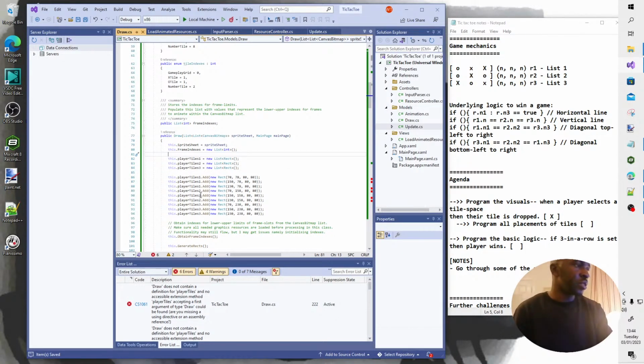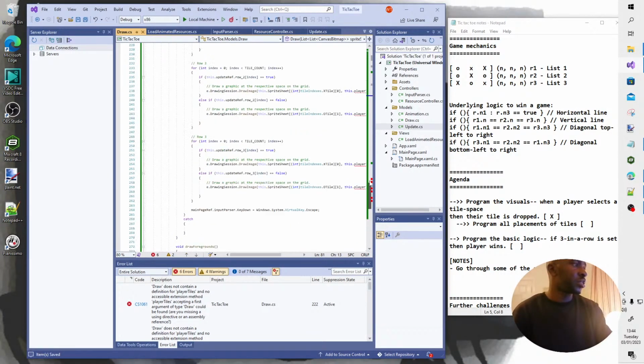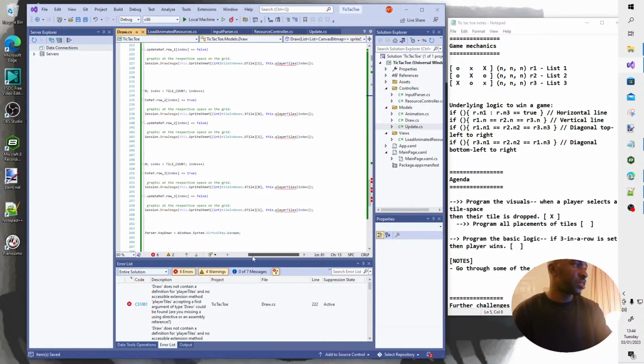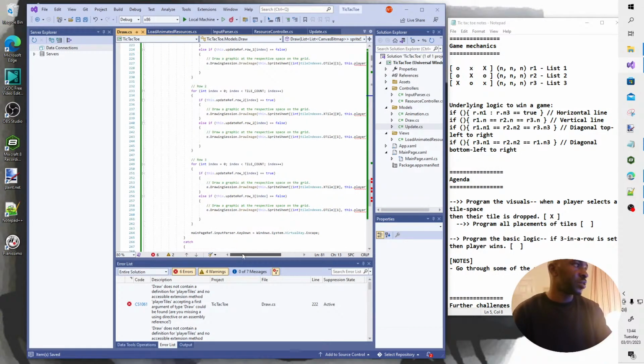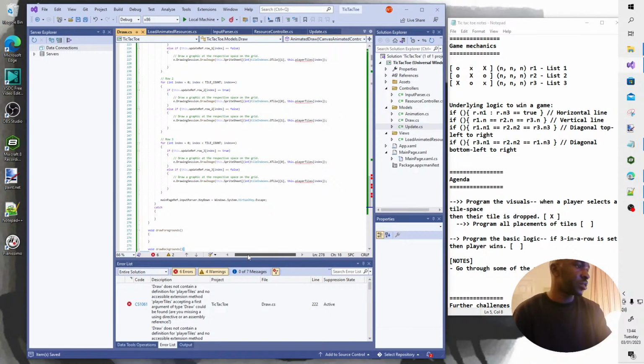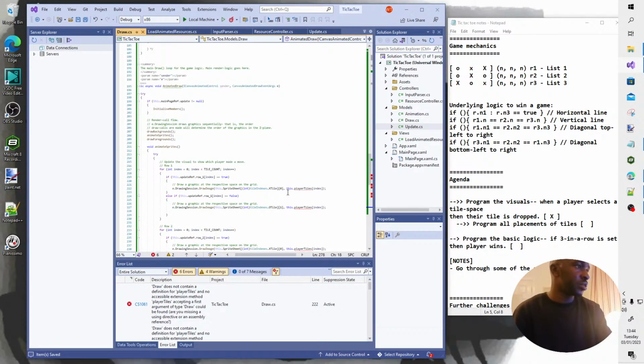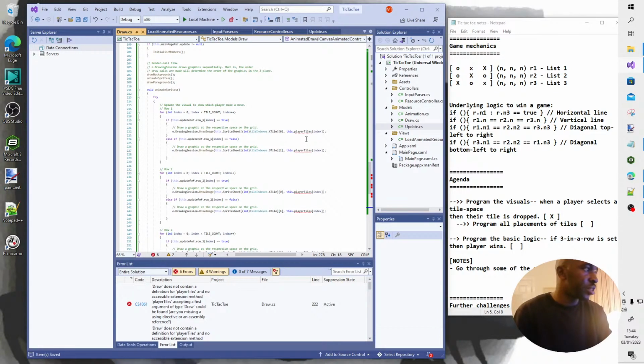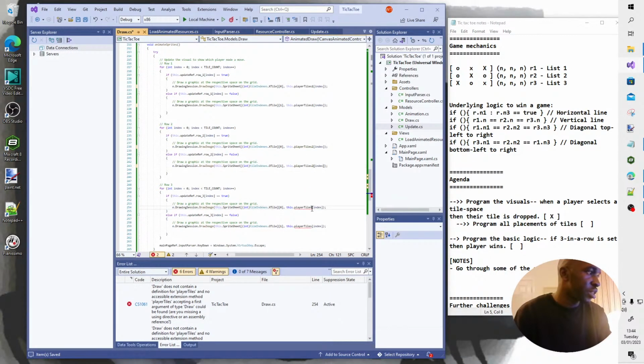I'm adding the variables as they should be, the rects. Okay, I'm just going to zoom out quickly. So for row 1, I should be looking at player tiles 1, row 2, of course, player tiles 2, still index up to 3, and here as well.